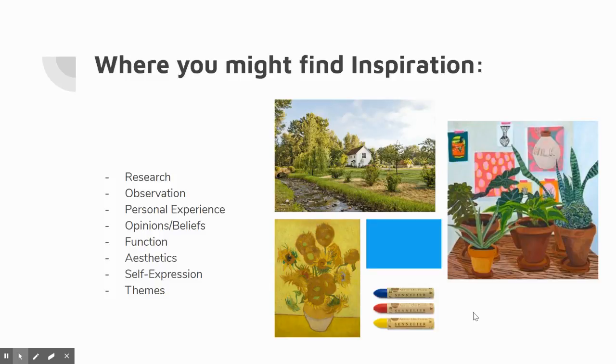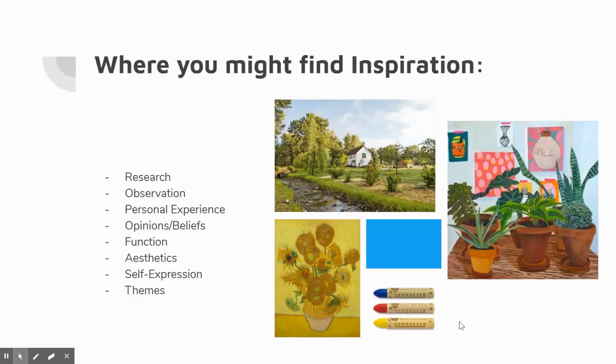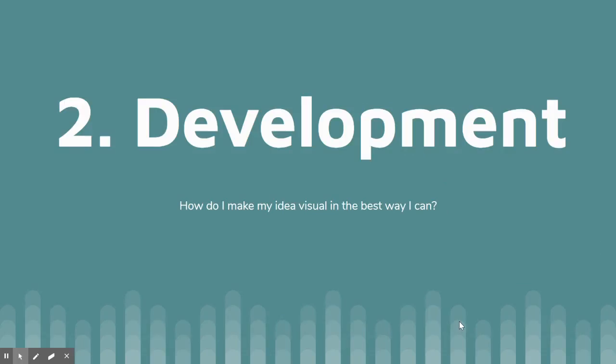You can do nature or weather. You could choose your theme to be sports if you're really interested in sports. If you're interested in a specific medium, like here I have some oil pastels, that is also a good inspiration for your work. Yeah, so inspiration is very open-ended and it's really important for us to get started and get excited about what we're doing. Number 2 is development.